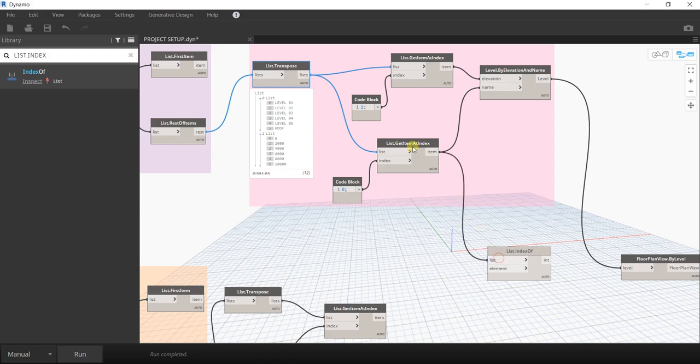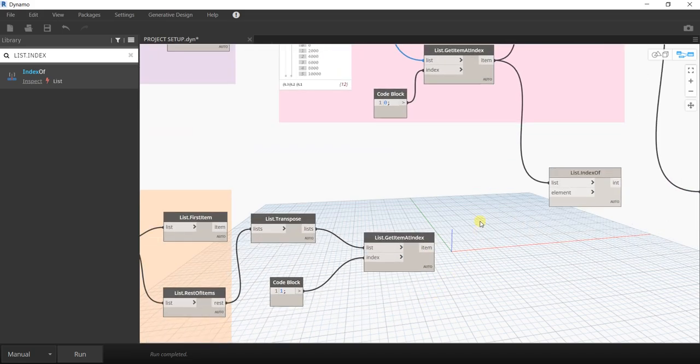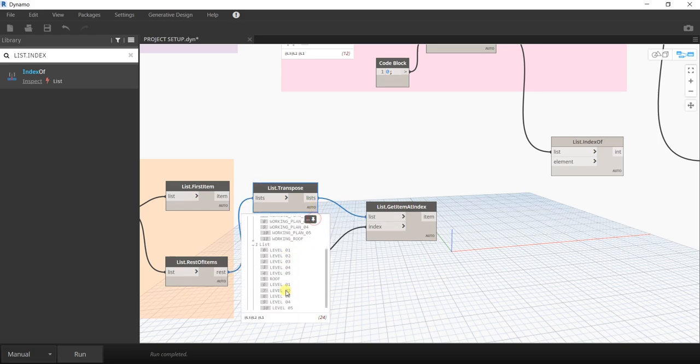That is the list that I would like, using the index 0, which is the level 01. And then what are the items? These are the items that I would like to be inserted: the index number 1, which is this one, the level as well. See this one? Right? Okay. So I'm going to connect that there.